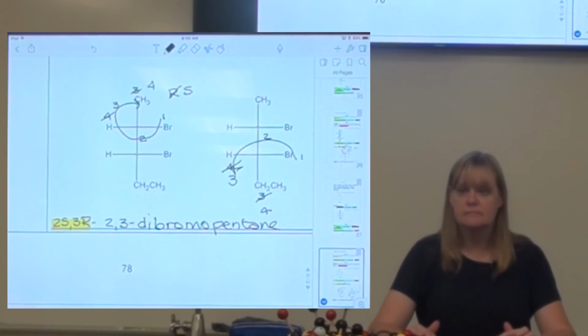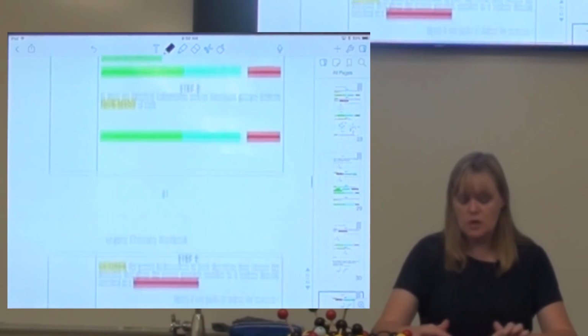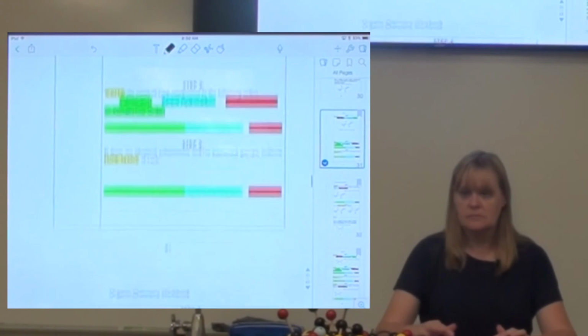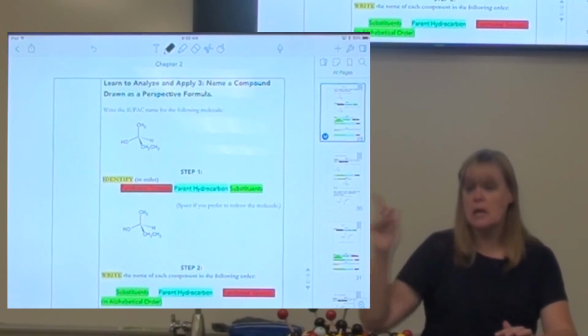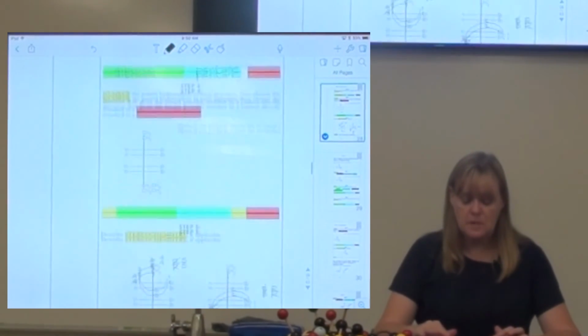How do you know when we're supposed to put more than S or R? For all of these, it's R and S, because those are all chirality centers. For this, it would be either cis and trans or E or Z. So if you can label it using other names, then you do that in the name. It's very specific. And it's going to be the same thing where it goes at the beginning of the name.